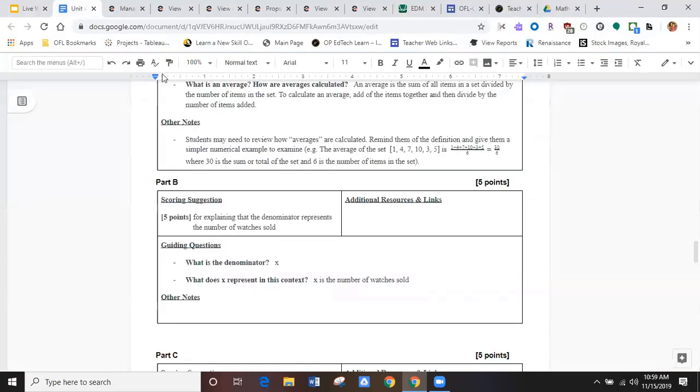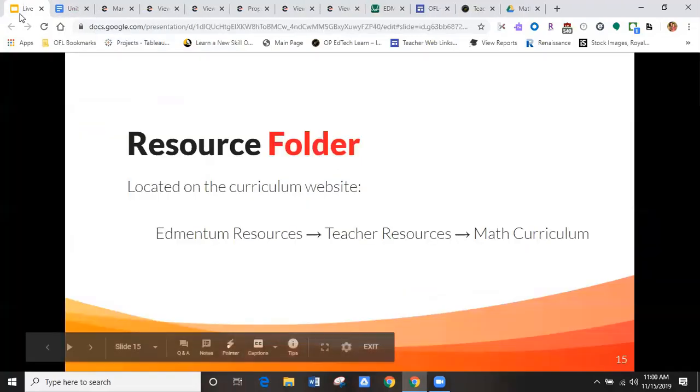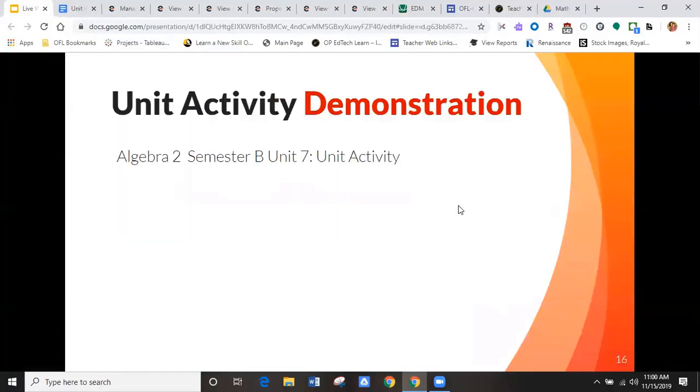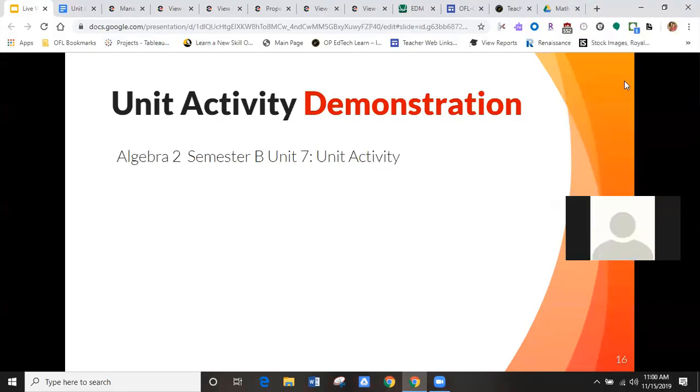All right, and last but not least, I'm going to go through the unit activity demonstration. I feel like I have a lot of math inclined people here. I don't think I need to do any math, but if I do, please feel free to speak up.